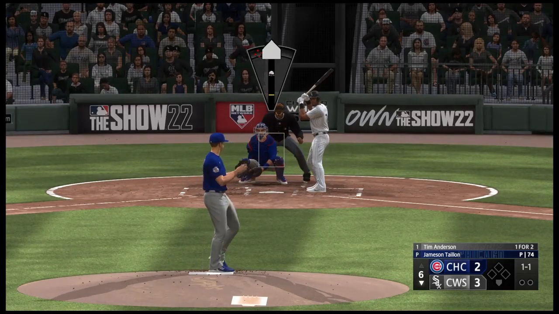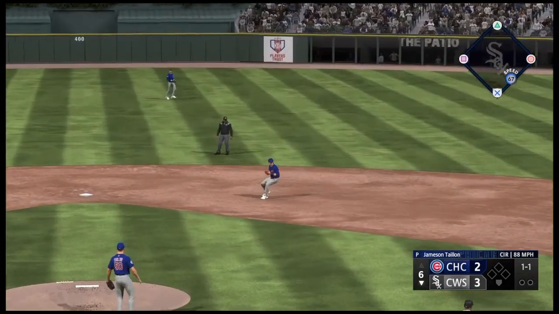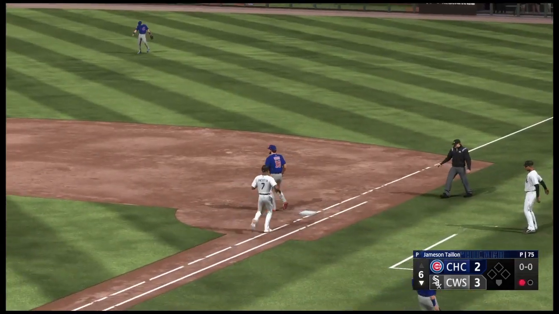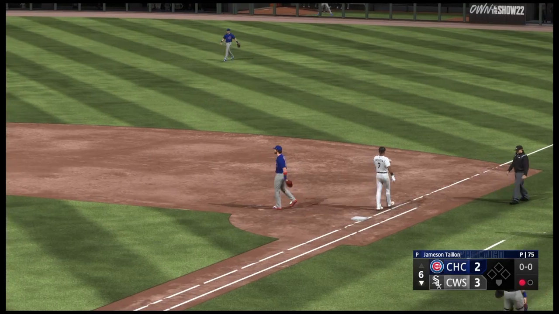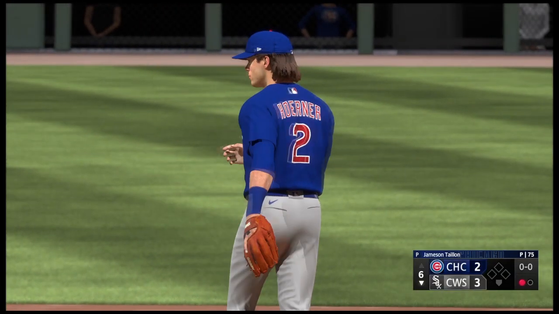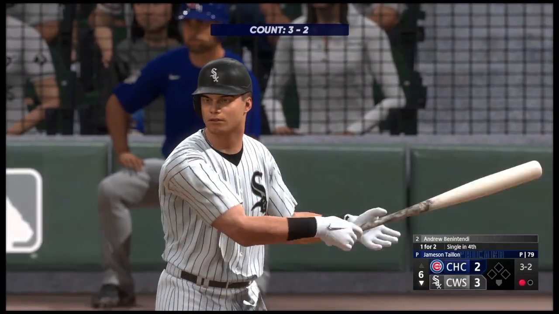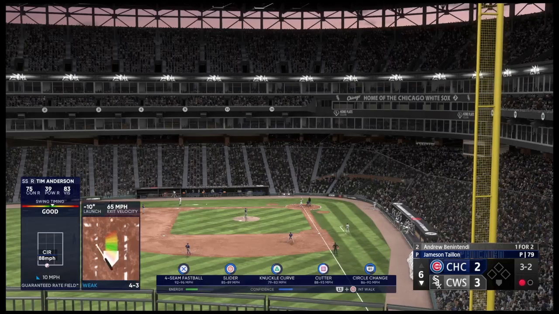The wind and the pitch. And he grounds one to the right side. In time to Wisdom. Yeah, they take care of Anderson for the out. No, he didn't recognize the changeup early enough. Got out in front a little bit, rolled over on it, and beat it into the ground. And now, Andrew Benintendi, 1 for 2.